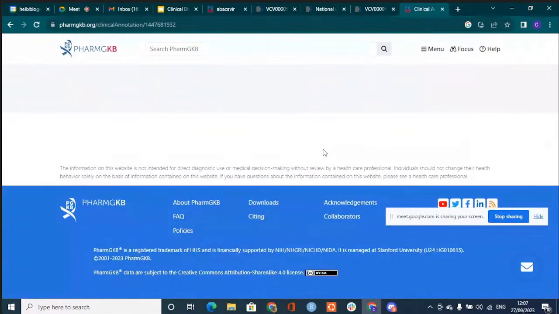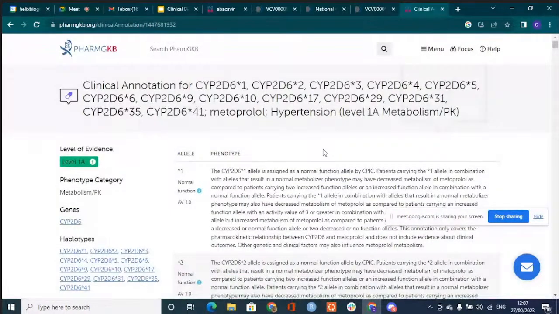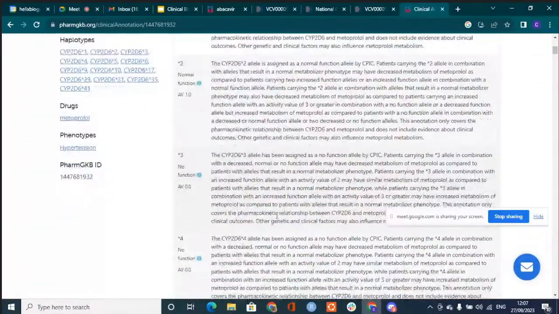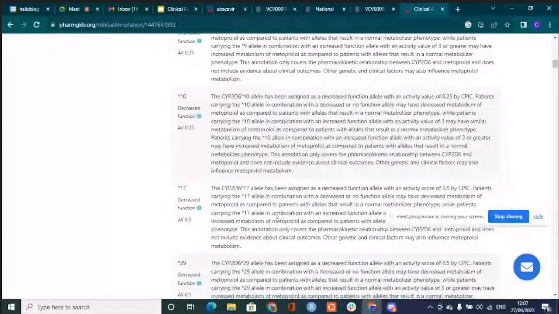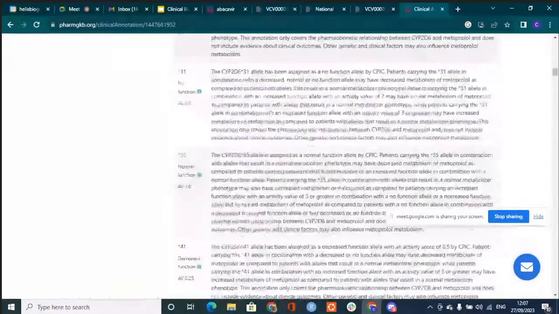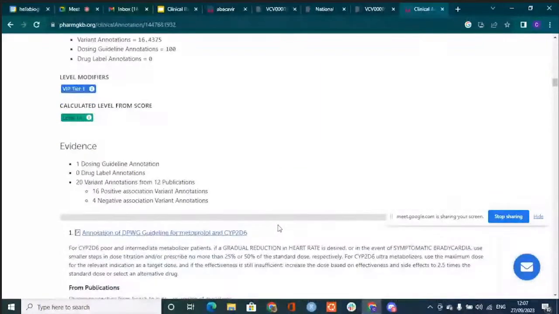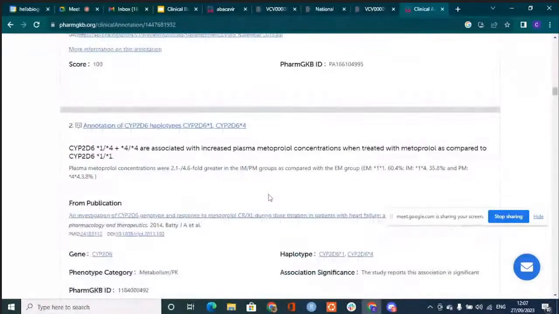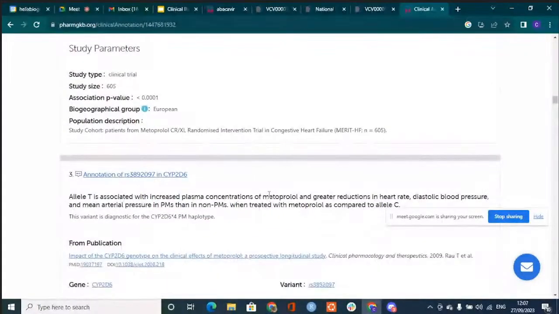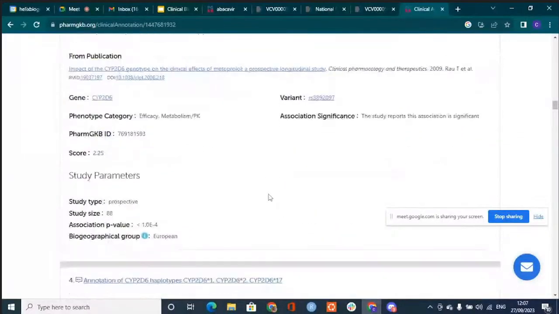So there's a lot to learn from the pharmacogenomic knowledge base. This is some information about this particular gene. I can go to it to check if we are talking about CYP2D6 variant 17. How is this associated with hypertension and what kind of drugs can be used? These are a lot of information that we can always check. So what kind of clinical decisions can we make from the database?